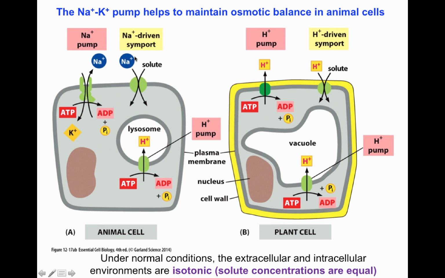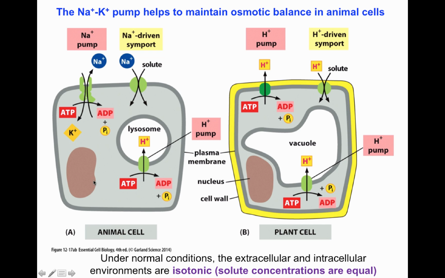And at that same point, next to it, there's a sodium-driven symporter, like the one that we looked at when we were looking at glucose symported by sodium. So that is helping the importation of a solute like glucose against its concentration gradient by using the energy in the sodium gradient.